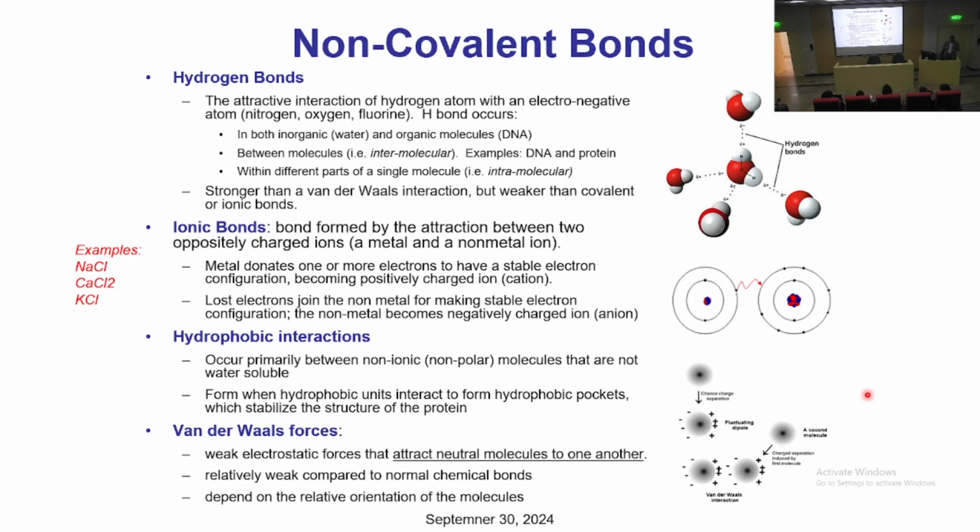The third type of non-covalent bond is the hydrophobic interaction. Usually there is a non-polar part of the molecule, which is water insoluble. So in some molecules, when they have, for example, two different non-polar parts, what happens when you put them within soluble media is that they aggregate together. The non-polar parts aggregate together, and they make a hydrophobic pocket.